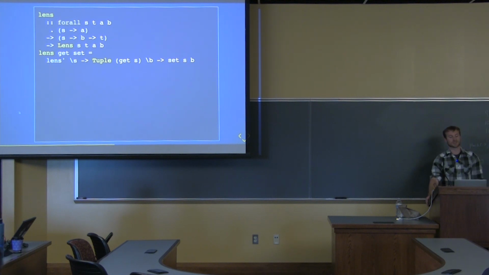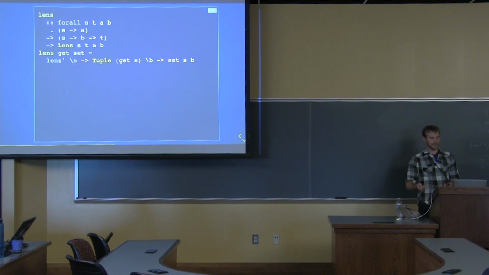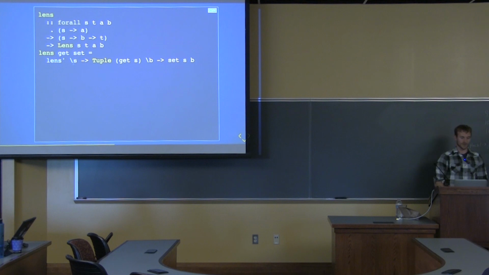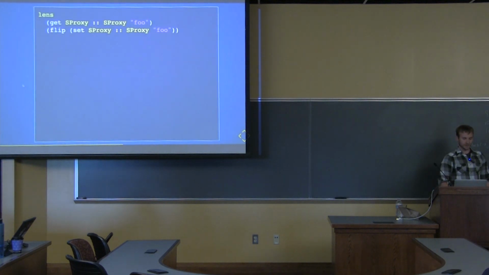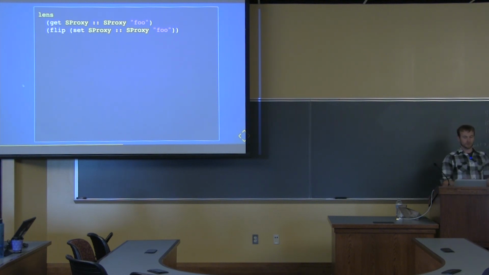So we can see that lens is calling lens prime, and it is passing it this function. This lambda right here is a function from S to tuple, where the first element calls the getter on S, and the second element is then a function that, given a value, calls the setter on that S with the value. And so if we start substituting some of this stuff down, we know that we call prop with this label foo. And so prop is calling lens, and this is what prop is actually passing into lens in our case.